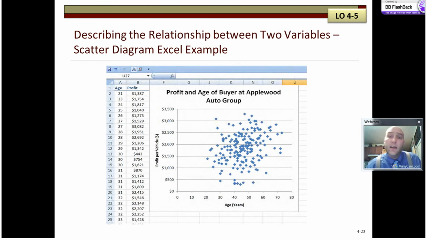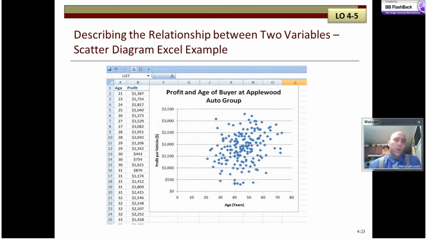Well, we can make a scatter plot here. And boy, I can't see any patterns in that data. Across the x-axis here is the age, and across the y-axis here is how much profit you got from the vehicle. And that looks kind of like a shotgun blast. That's pretty spread out. I've got no idea if there's a relation.